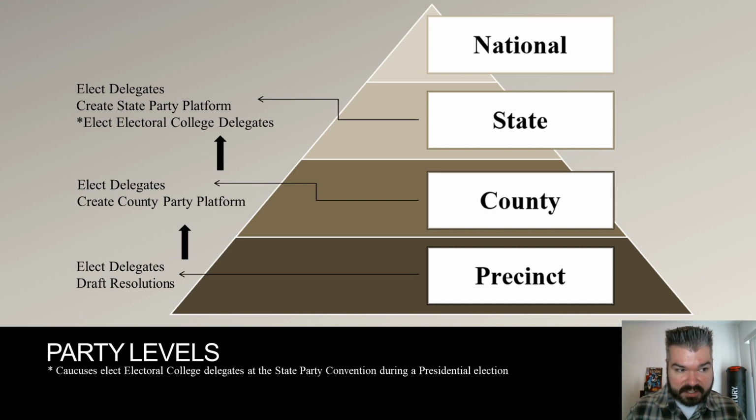At the state convention, you do 2 things, unless it is a presidential election. So right now, we're going to assume it is, okay, and we're going to talk about that. If that's the case, then they actually do 3 things. So let's talk about this. At the state convention, you elect delegates to represent the state political party at the national political party convention. You separate yourselves somehow into caucuses, and then you elect someone to represent that caucus to represent the state at the national convention.